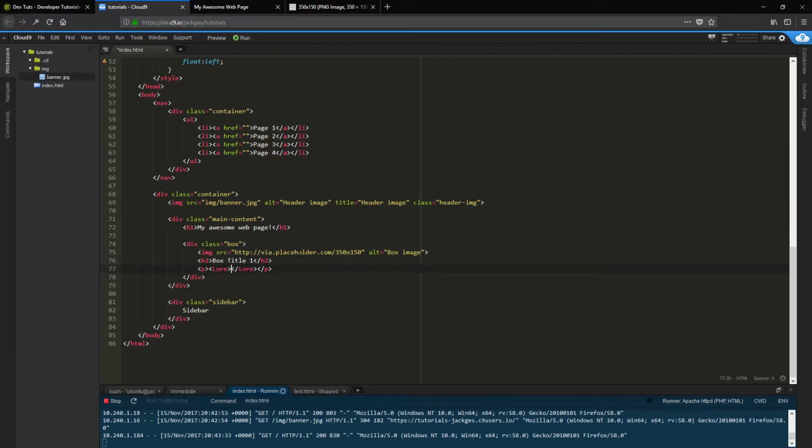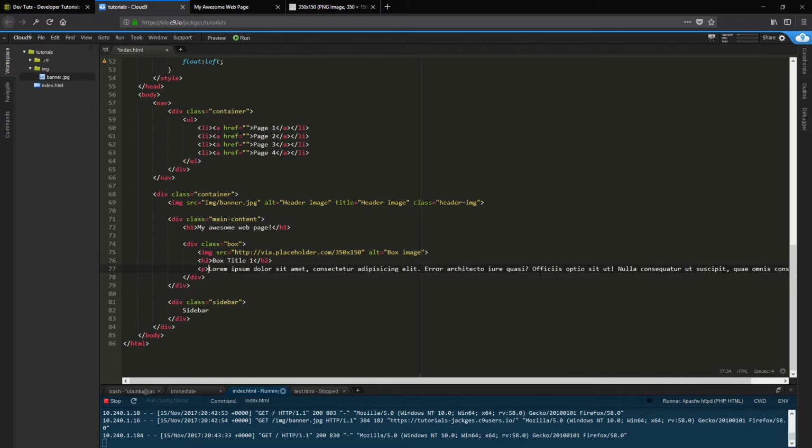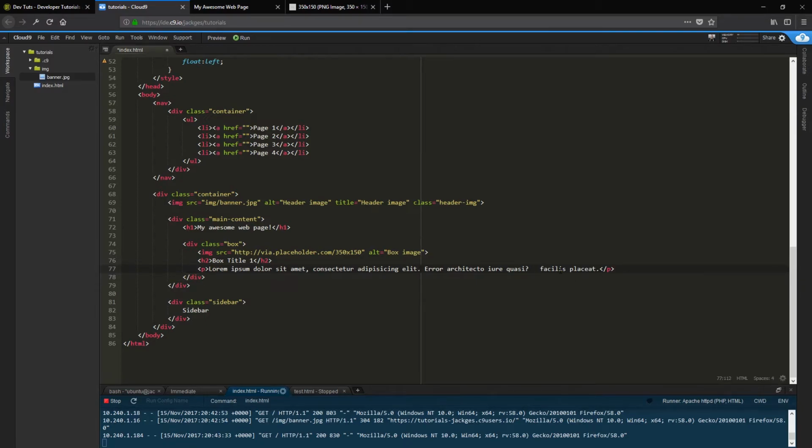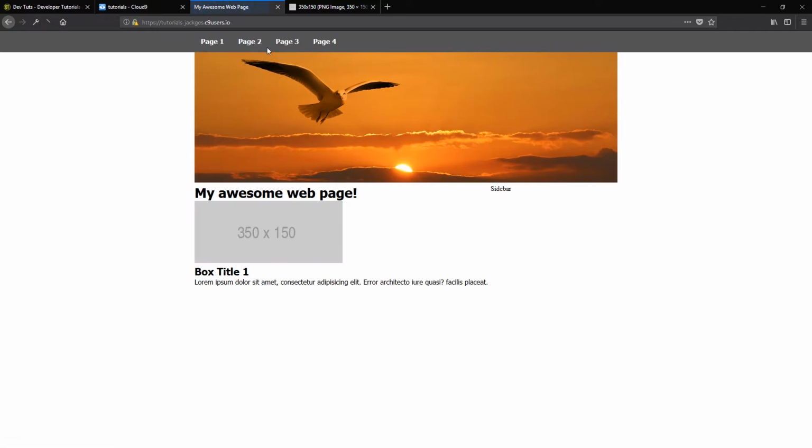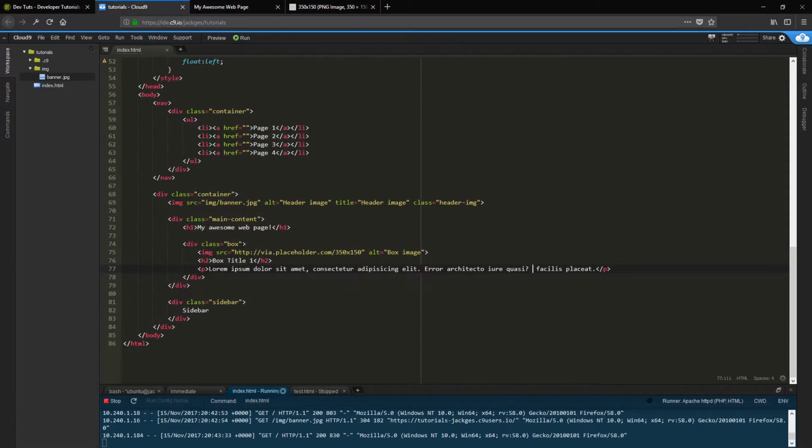Say lorem, nope. There we go, we don't want it to be quite so long though, so let's just remove some of this. I really need to turn on text wrapping. There we go. That'll do. Right. So let's just save that for now. Let's see what that looks like. There we go. Right, so what we want to do is put 3 boxes side by side. In fact, we're going to put 6 boxes in, just so you can see how this works.